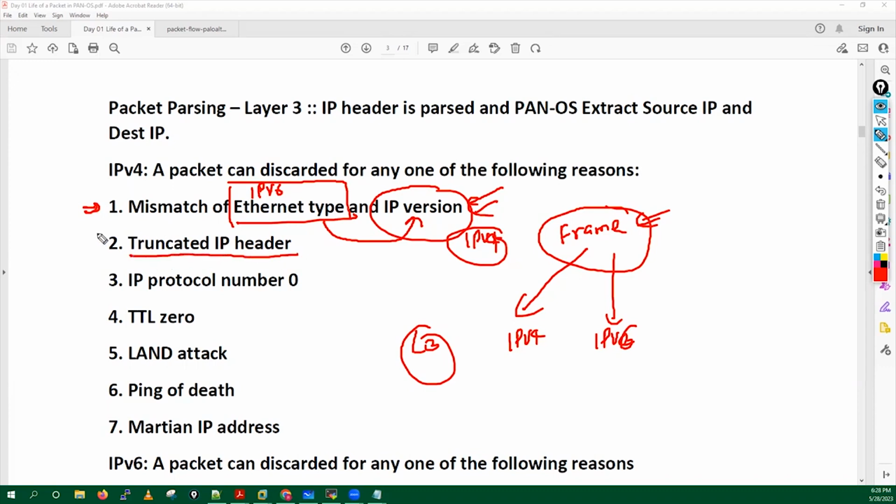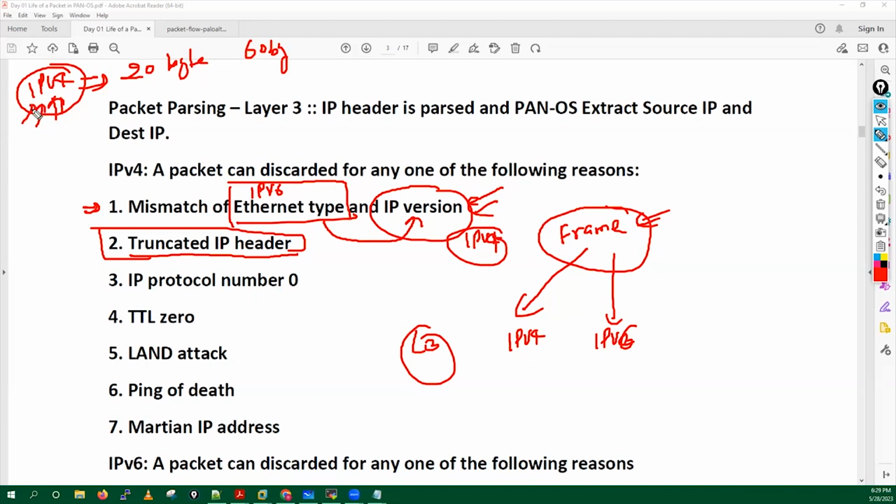Truncated IP header. Truncated IP header means, guys, what is the size of the IP header? What is the minimum and maximum size of an IPv4 header? Minimum is 20 bytes and maximum is 60 bytes. And guys, this IP header has predefined fields, right?